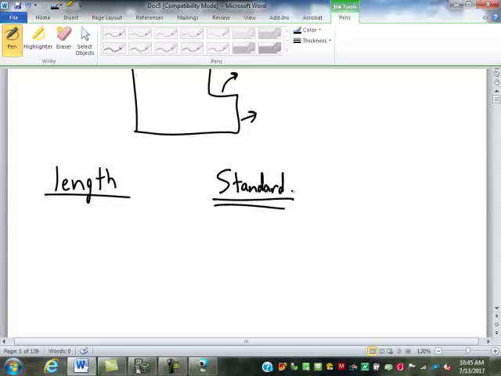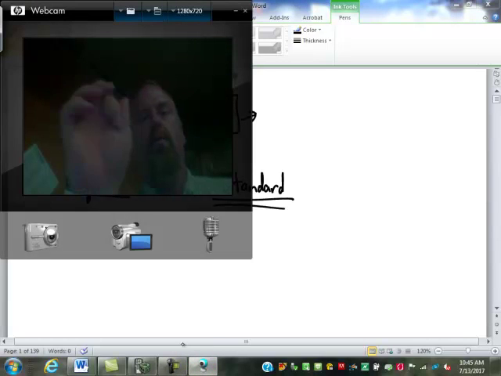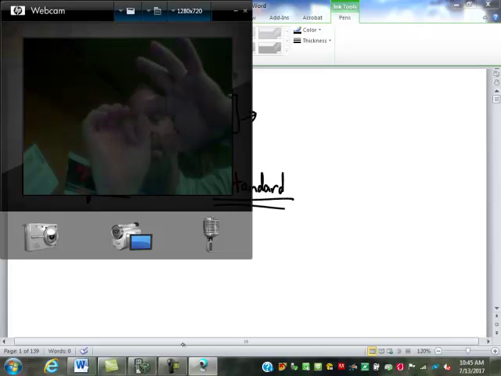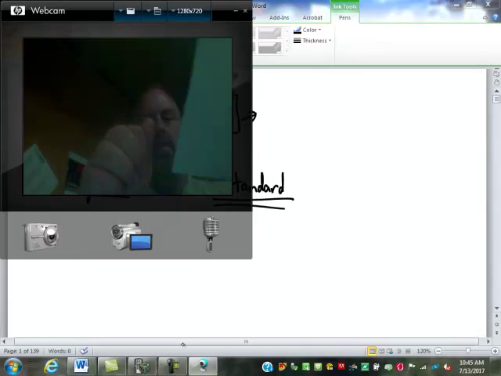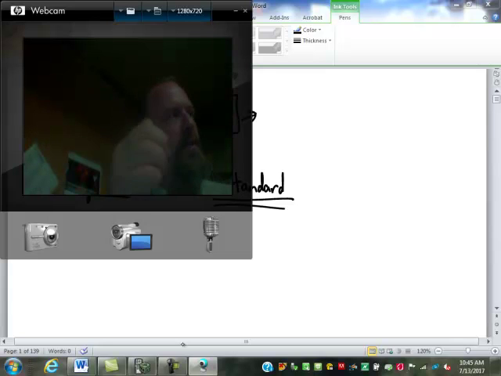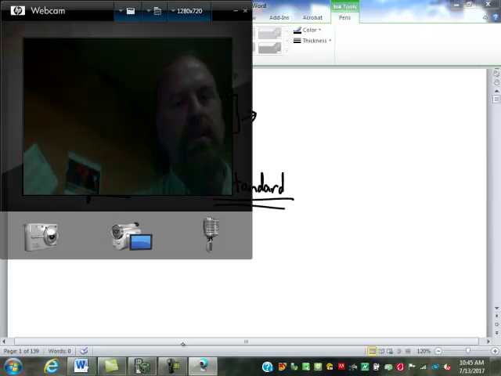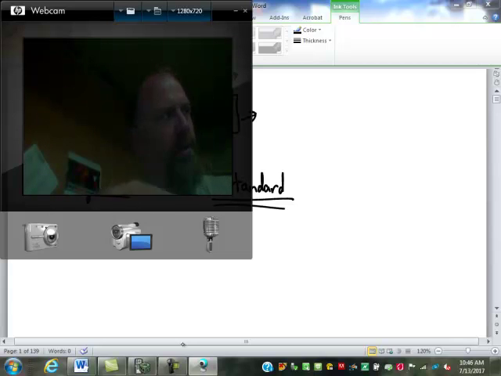But anyway, for length in the standard system, because pretty much everybody had it, one of the first things they used was the inch. The inch came from the end of your thumb to the point of that first knuckle. That was an inch. So you'd take your piece of paper and you'd go 1, 2, 3, 4, 5, 6, 7, 8, 9, 10. I'm getting just under 11. So my thumb's actually slightly bigger than an inch, but there was some variation, though it was fairly close from one person to another.